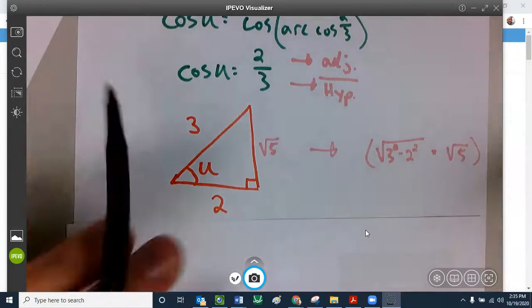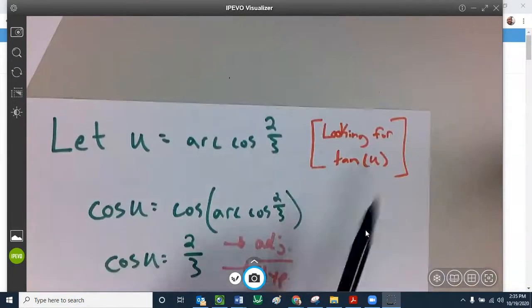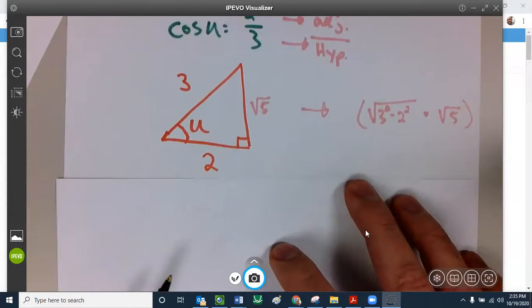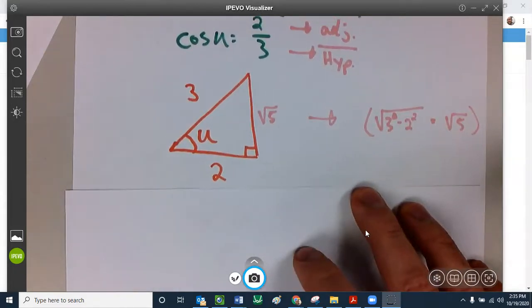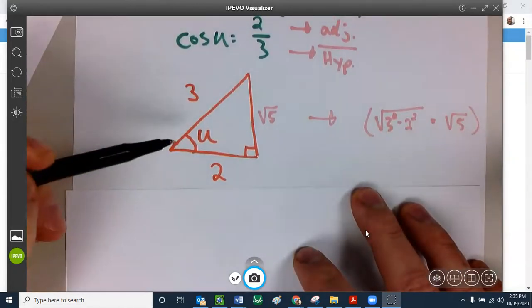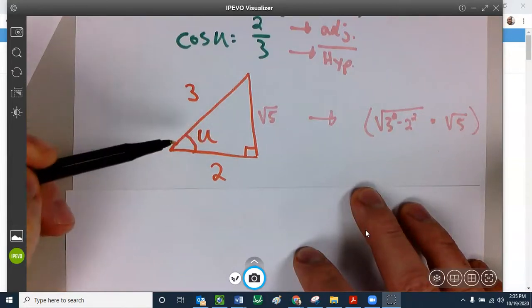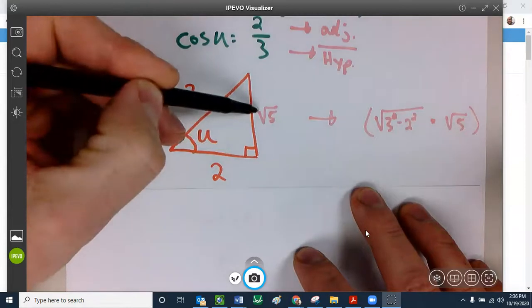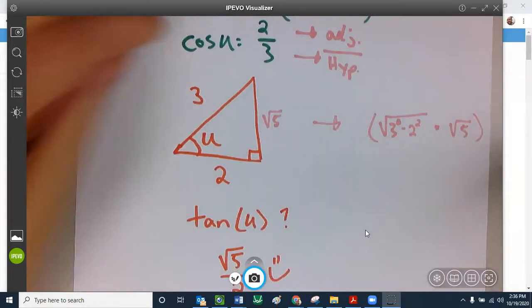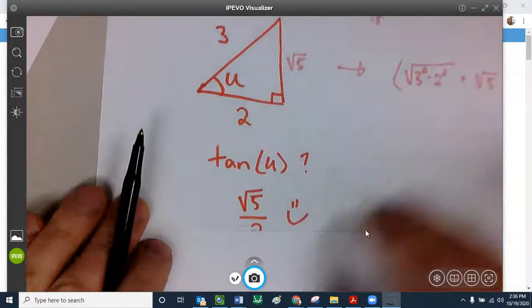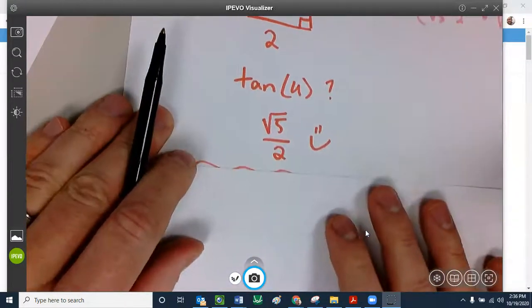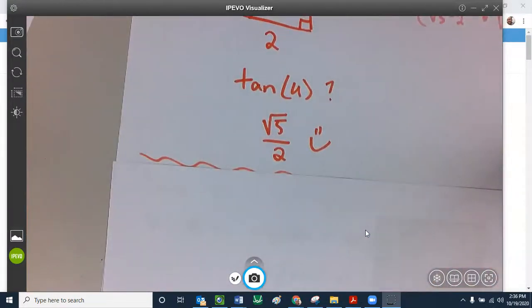We're not done. But remember that thing we had in our back pocket? It was the tangent of u. What I'm actually trying to solve for is the tangent of u. So nowhere actually in this problem are we finding u. I'm not trying to find what that angle is. I'm trying to find the tangent of what that angle is. And tangent is opposite over adjacent. Square root of 5 over 2. Done. Okay. So it's pretty similar to what we've done in the past, just a little bit differently. Okay? Let's try another one.